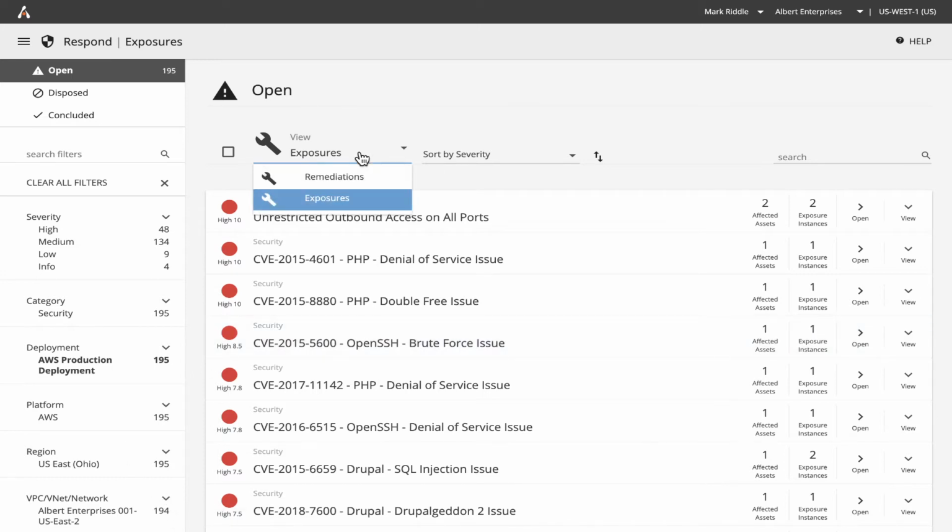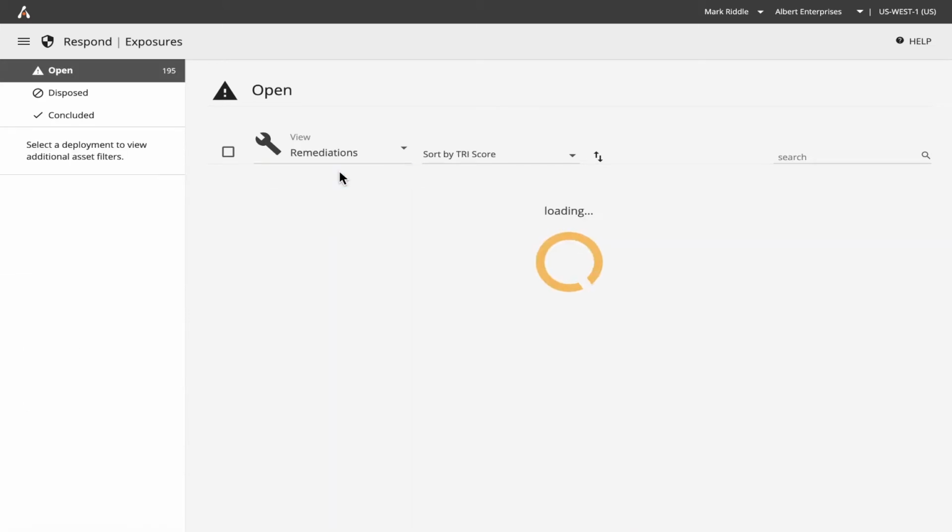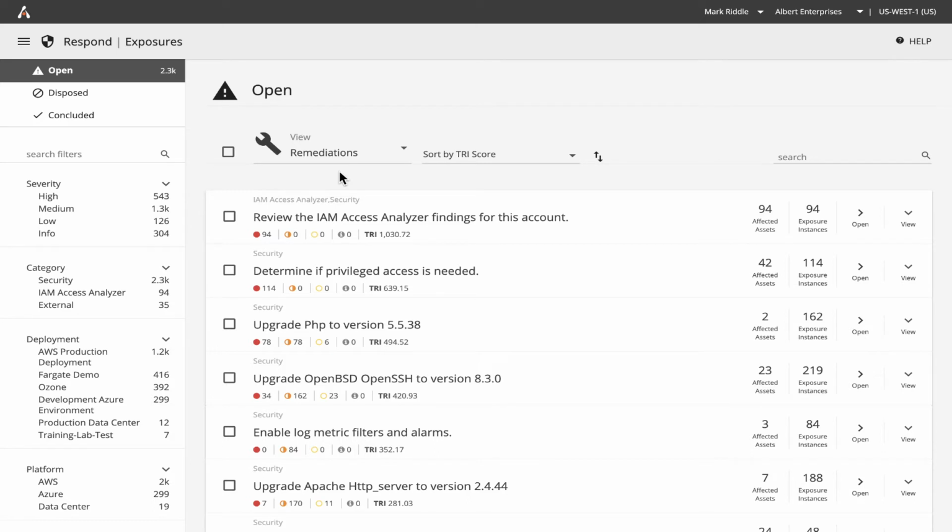If we switch over to the Remediations View, the individual exposures are collated together into collections that are more orientated to actions you can take. This view is useful in prioritization and planning tasks that will materially impact your security posture. Performing a single remediation action is often able to correct many exposures. For example, a single patch may fix many vulnerabilities, or a common configuration change may be recommended across many assets.